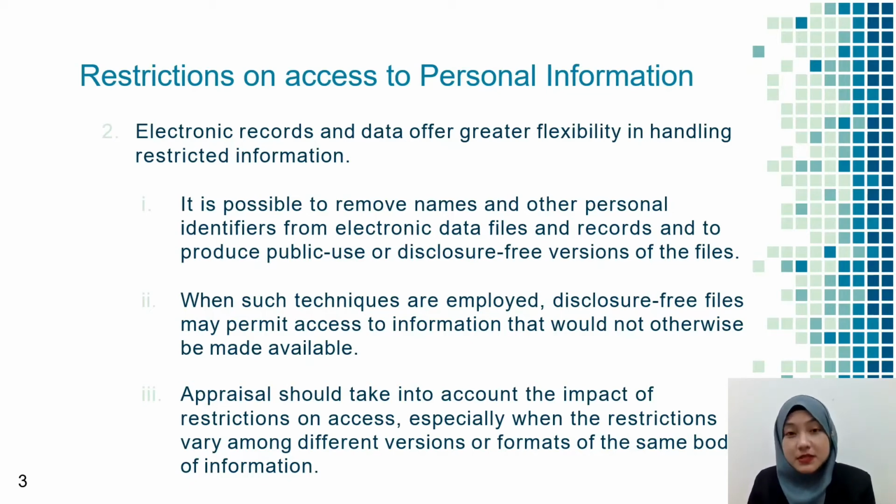To put it into perspective, some documents may not be deemed confidential and should be counted as public use, or can be viewed by the public. However, some bits of personal or classified information in the records may turn such a document into a restricted one. Even so, many systems nowadays enable removal of that information from the e-records. This opens up the choice of producing two versions of the same information, a public use or disclosure version of the files. But how will this file or record be maintained, and for how long?